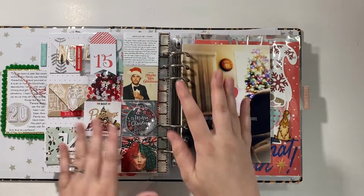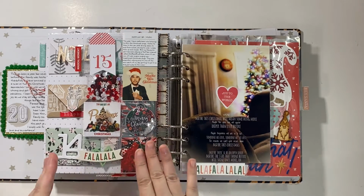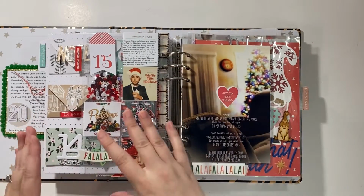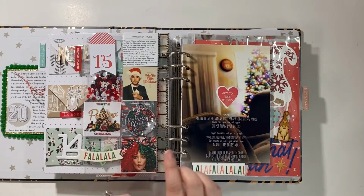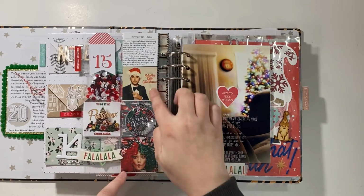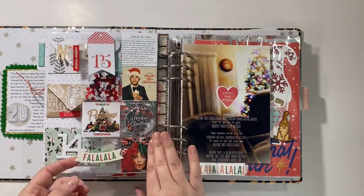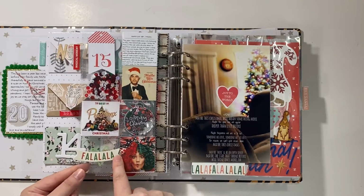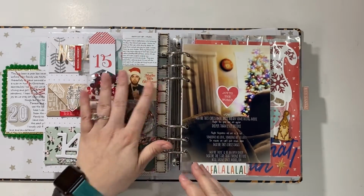And then music, I kind of wrote how I like to listen to all the Christmas songs, and I found a few different things this year. I always like to find new music, watching other people's December dailies, and I find new songs I've never even heard of before, so I love that sort of thing. And so I just kind of threw in a few of my favorites of the year and called it good with my journaling there. It's pretty small, it's a little hard to read, but it's okay, it's there. And I've got a fa la la there and all of that. So super cute. I love this little spread.